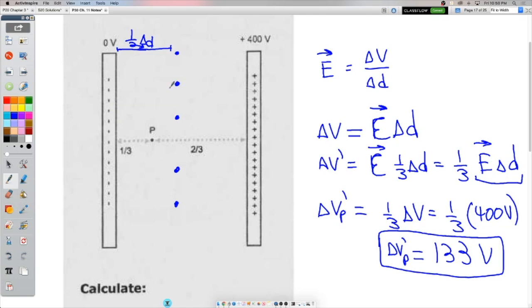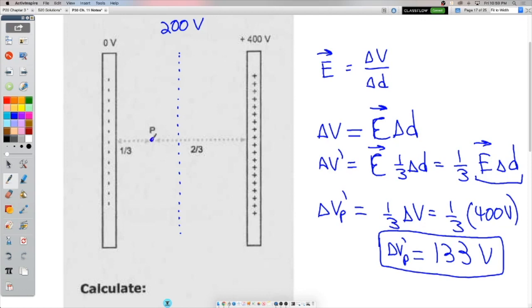So that is the idea of an equipotential line, okay? So an equipotential line is a line in which the potential difference is the same the whole way through. Okay, so the potential difference the whole way through at that point would be, if it is perfectly halfway, like I've tried to draw it, that's an equipotential line. That's the equipotential line where the voltage, wherever you are on that line, is 200 volts. Okay, so at our point P, there's an equipotential line.